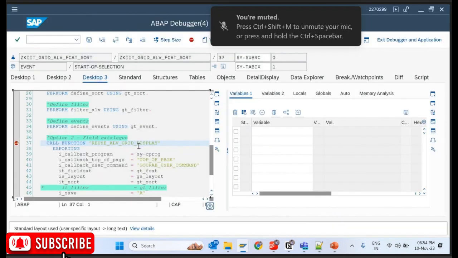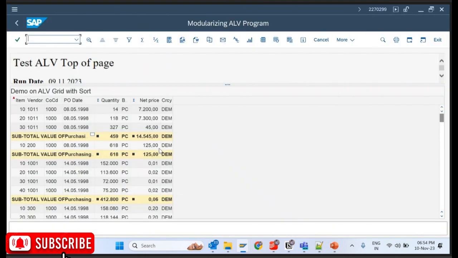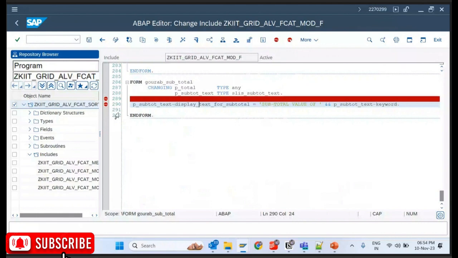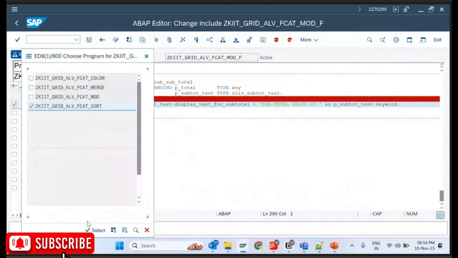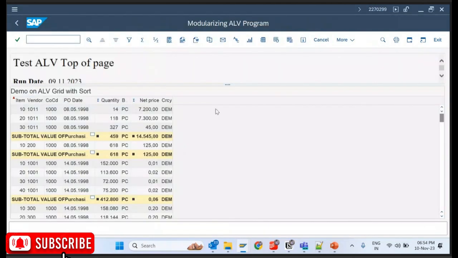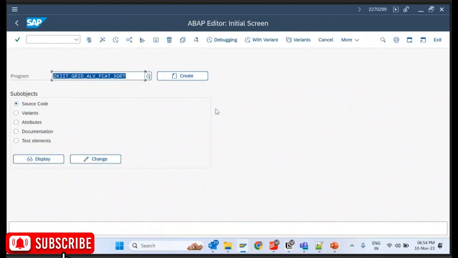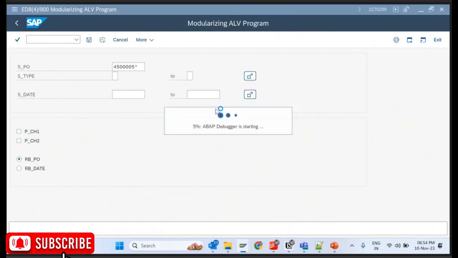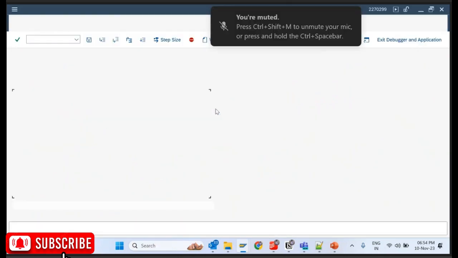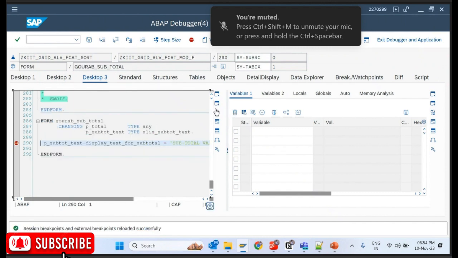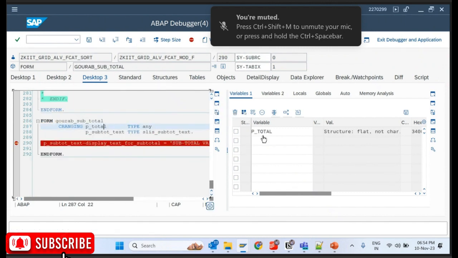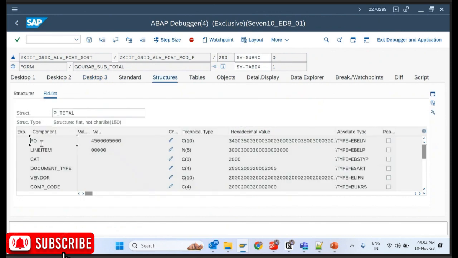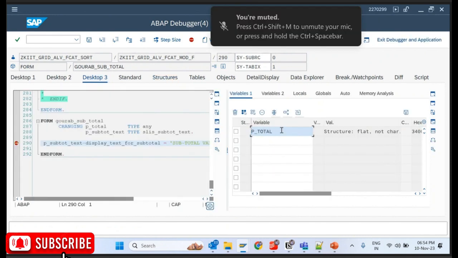If I go here, subtotal. Oh, okay, I removed the breakpoint. Let me set the breakpoint again. If I go to here, P total and PO. PO has the value, P total slash PO.